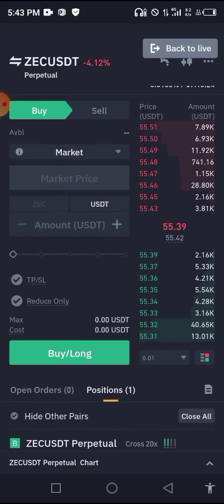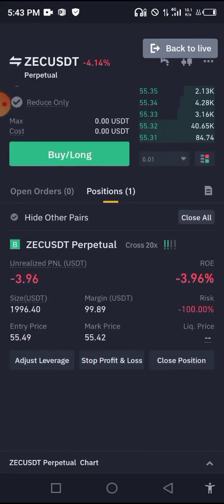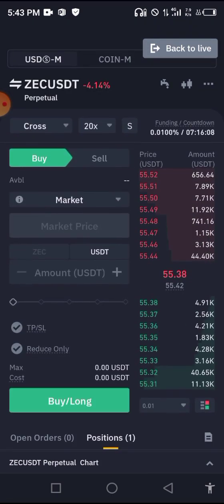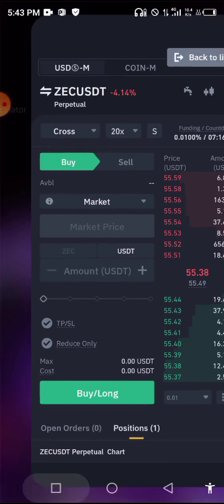So even if you don't have much, I would advise you to just use a leverage between 10x to 20x, right? Let me even teach you guys something else. This leverage thing, you must know how to use it. Even if you use it and you don't use it very well, you will lose your money. What am I trying to say?